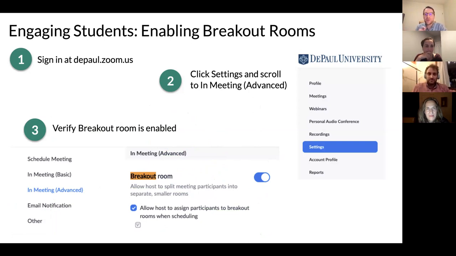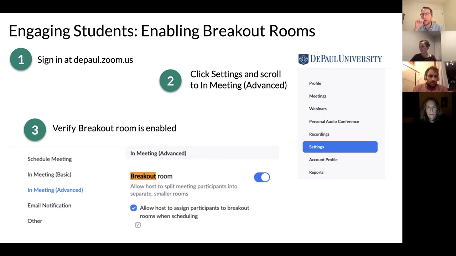So this screen shows you just a real quick reminder, if you want to have the breakout rooms ability in your Zoom meeting, it helps to just check in this particular spot in the Zoom interface, like where I was before when I logged into my account. There's a section where you can make sure that breakout rooms are available. And we don't have time for me to show you exactly where this is, but I'm pretty sure that this is enabled by default.